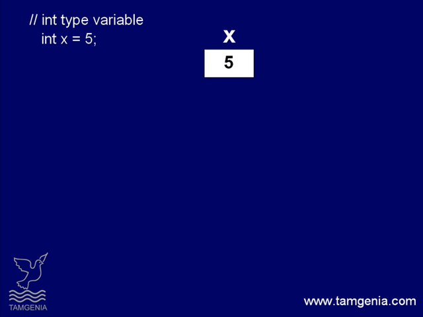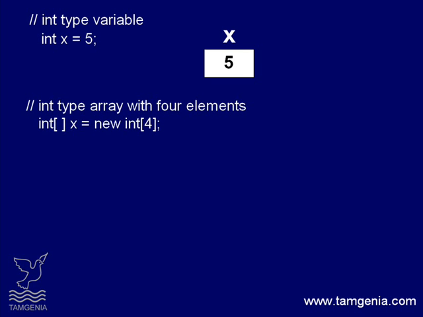Same like a variable, when declaring an array we have to specify the type and name of the array. Array is a group of homogeneous elements of a specific data type. It means an integer type array can store only integer data. Float type array can store float type data. But it is not possible in one array to store different types of data.